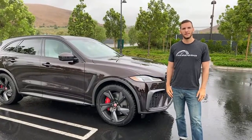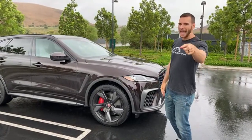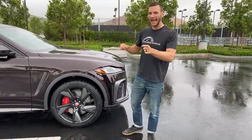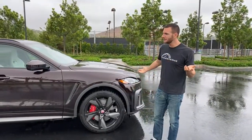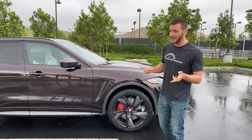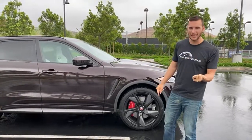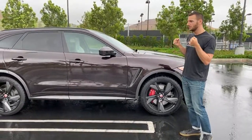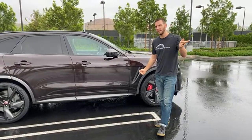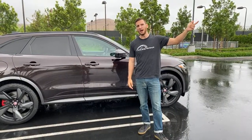Sparsh asked about the difference between this and its sister vehicle — the Land Rover SVA Autobiography Dynamic. A lot of people confuse them. The differences are really aesthetic and in how the suspensions are tuned. The SVA Autobiography Dynamic has an air suspension system; this one does not, so it rides better than this one. This one is a little more tightly sprung and more excitable, and has more low-end torque with the torque converter from the Project 8. I think the SVA also starts at a higher price — around $90,000.